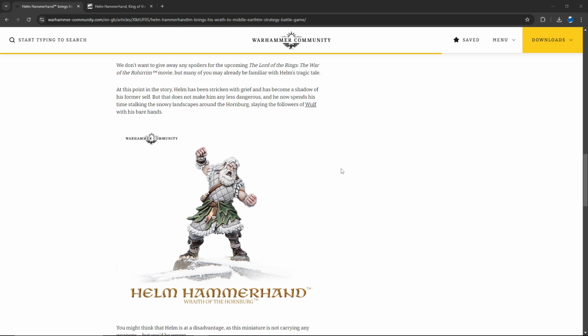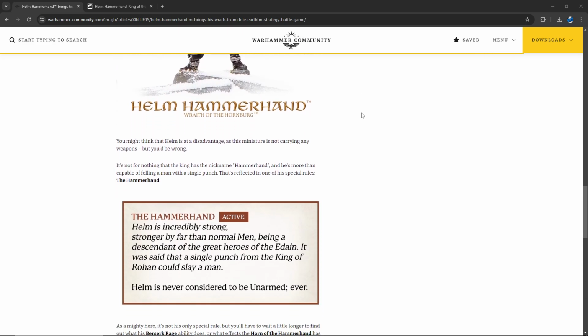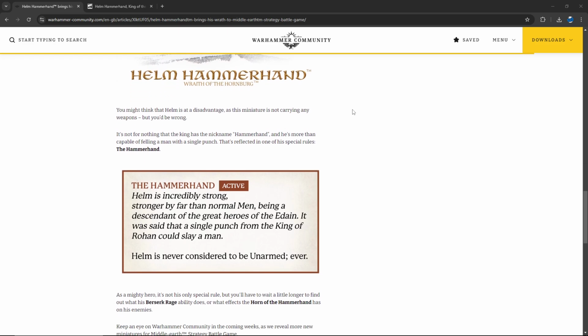But yes, as you can see, stricken with grief and having become a shadow of his former self, doesn't make him any less dangerous, and he now spends his time stalking the snowy landscapes around the Hornburg, slaying the followers of Wulf with his bare hands. You might think that Helm is at a disadvantage, as he does not carry any weapons, but you'd be wrong, because of course he is Helm Hammerhand, and he is more than capable of felling a man with a single punch, and this is reflected as part of his special rule, the Hammerhand.